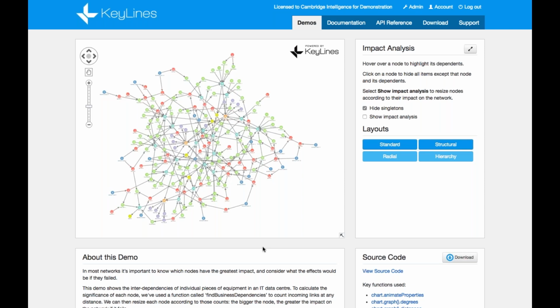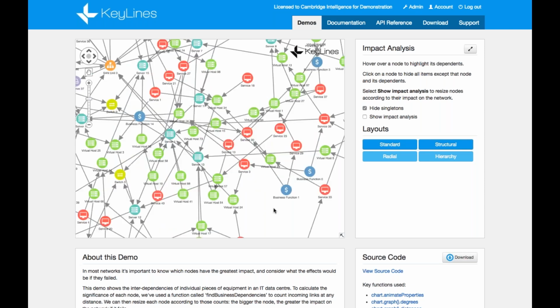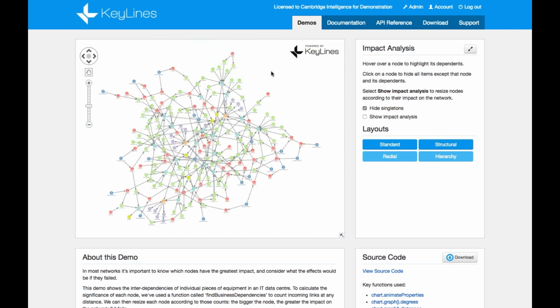This data set shows components in an IT network, IT infrastructure. If I zoom in a little bit, we should start seeing things like servers and virtual hosts and switches, and there's a few hard disks floating around as well. This helps users look at an IT network and try to identify key points of risk and failover, to understand where certain components, if they were to go wrong, what the consequences might be. Now, it's very hard to look at a chart like this and get any particular insight from it.